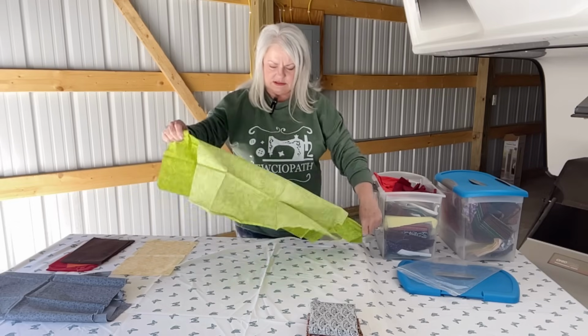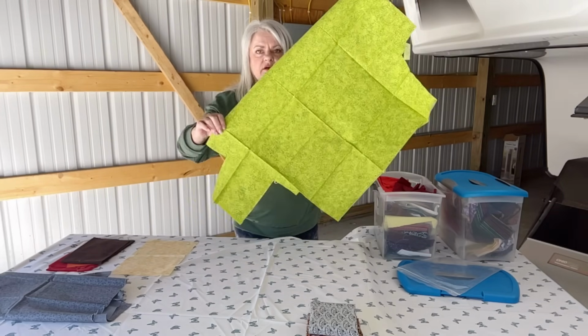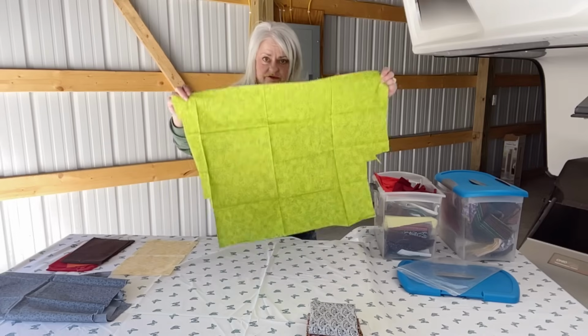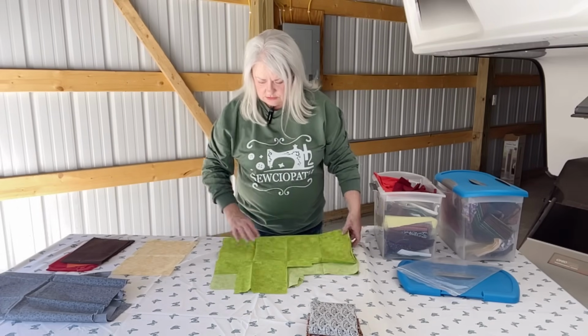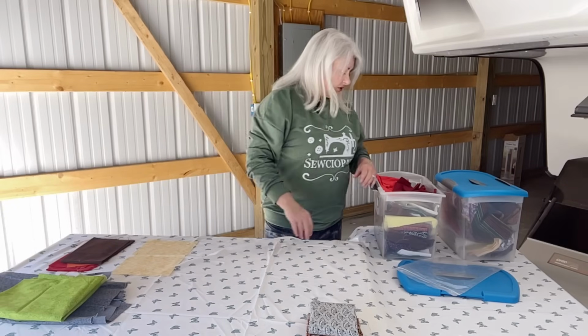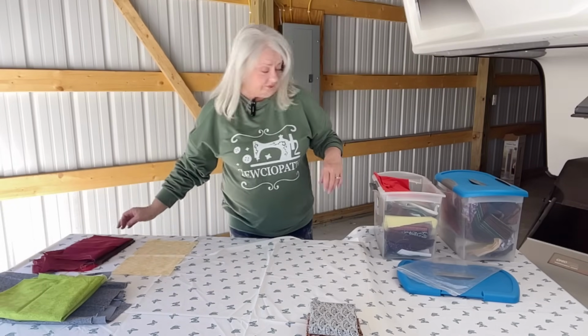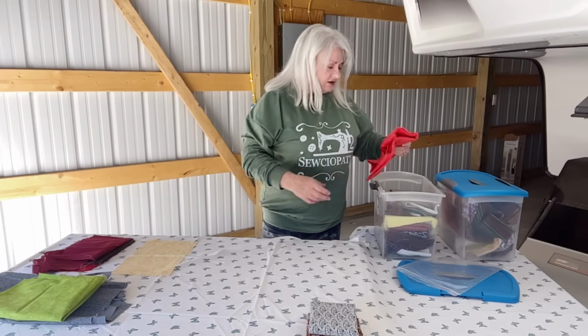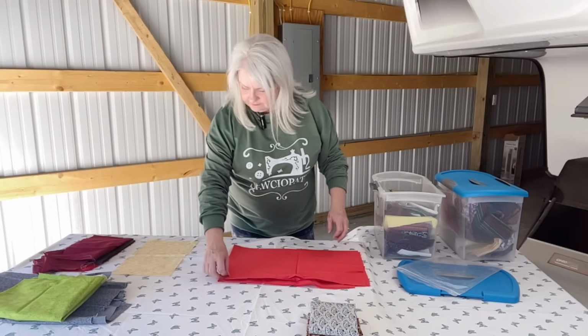Here again, you're going to see a lot of this kind of stuff. So there again, there might be a fat quarter in that. If there is, I will scrap process that down. Do you see a lot of scrap processing in my future? I certainly do. And it might take me a while. I might have to get me a helper. I have actually thought about getting me a helper for scrap processing.